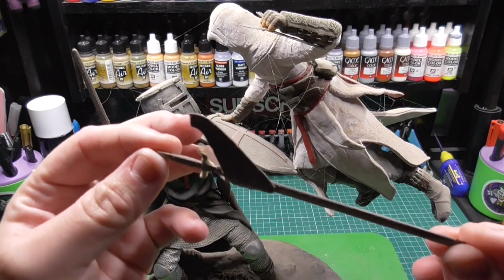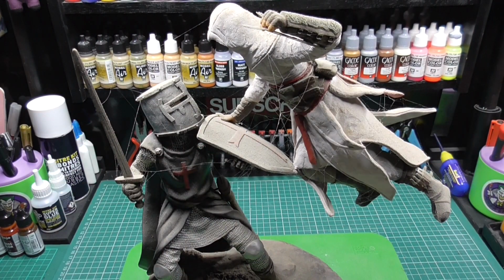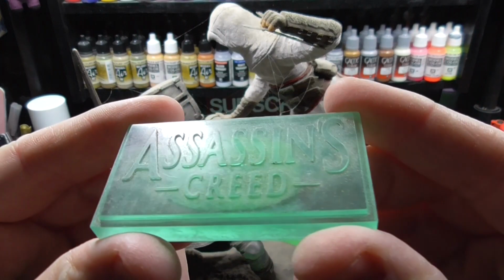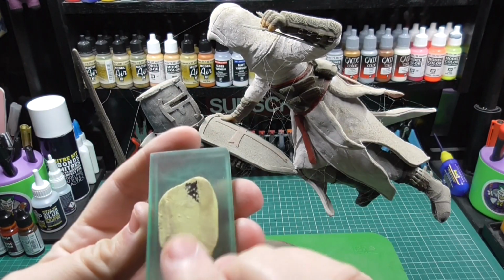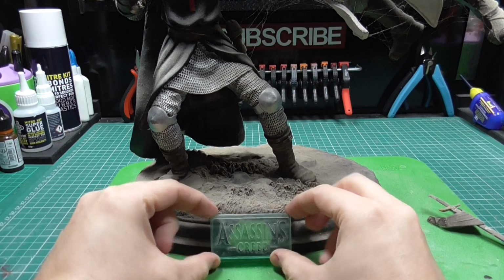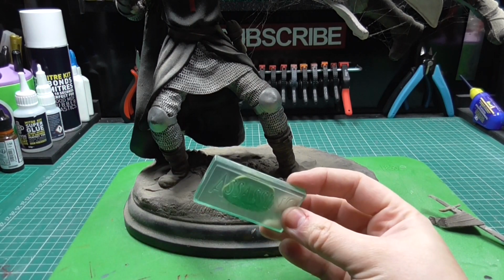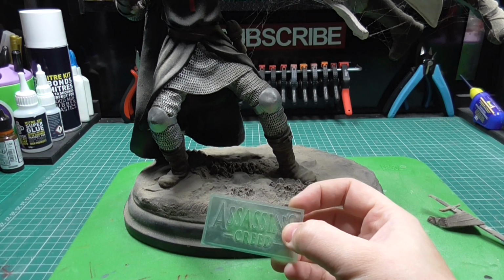So this is Altair's sword, so I need to go ahead and add that in a moment. And I made and 3D printed an Assassin's Creed logo. And that's just a bit of modelling clay, so it fits onto the base nice and snug. So it's made to measure. So instead of me waffling on, let's crack on with the build. First part is Operation Cleanup.